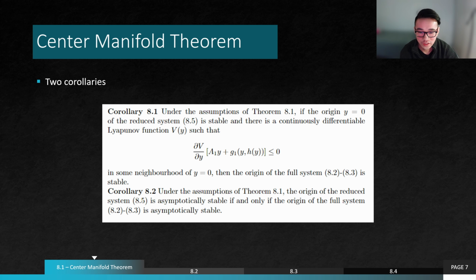Here we have two corollaries to go along with our theorems. It's important to note the existence of the Lyapunov function cannot be inferred from a converse Lyapunov theorem. The converse Lyapunov theorem for stability we saw earlier in the course guarantees the existence of a Lyapunov function that's time dependent, but in general this function cannot be made independent of t. We can choose the function to be continuously differentiable in its arguments, but it cannot be guaranteed that the partial derivatives will be uniformly bounded in some neighborhood of the origin for all time.